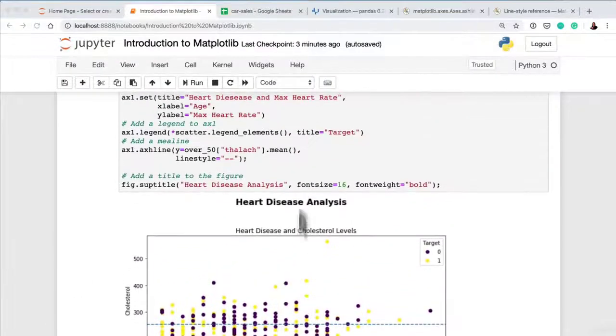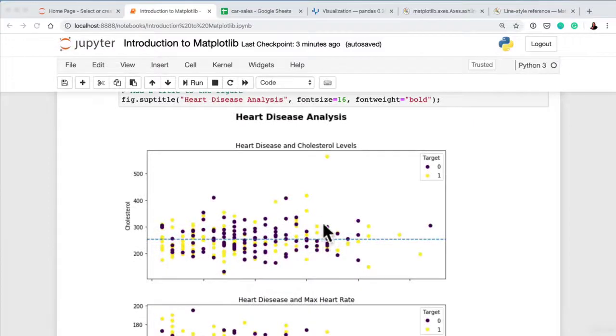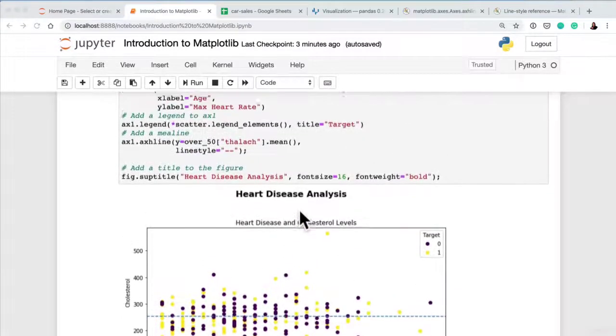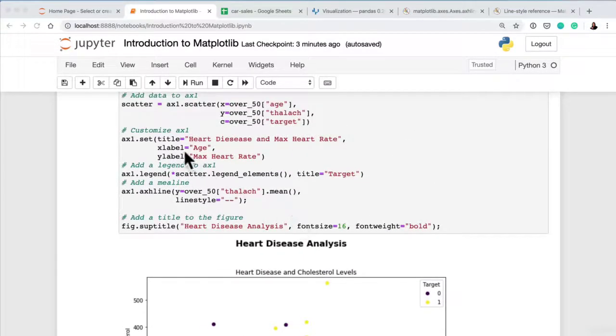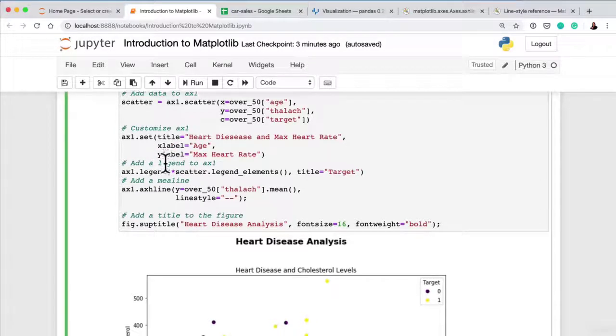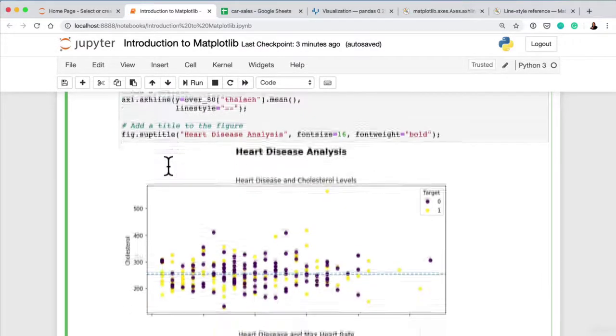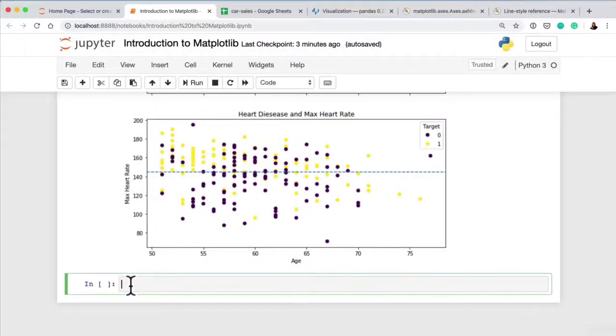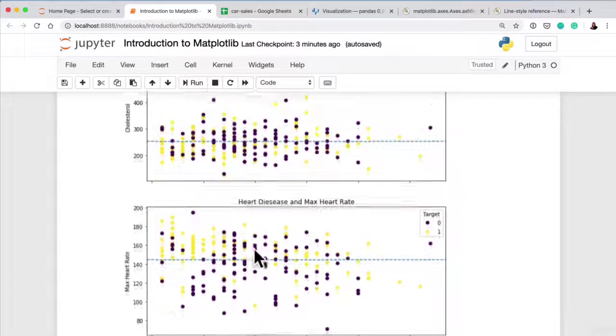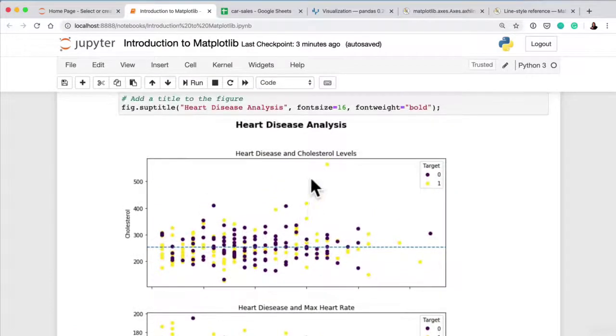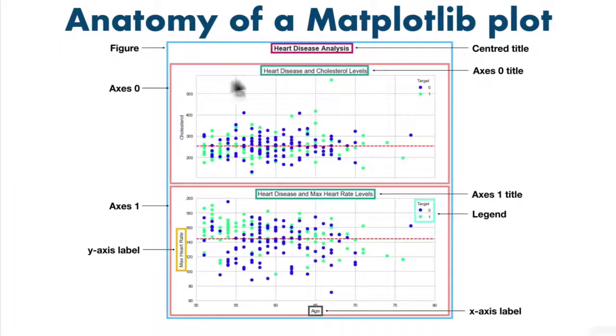Alrighty, so we've seen how to create quite a complex plot, but in terms of customization, we've kind of glazed over these set parameters and title and X label and Y label. So what we're going to do now is look at customization of plots a little bit more in depth, and by the end of this video, perhaps the next video, we're going to replicate or transform this plot into something which looks exactly like the one we've got here.